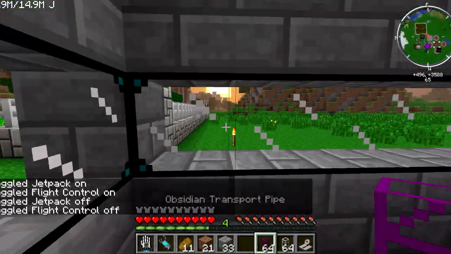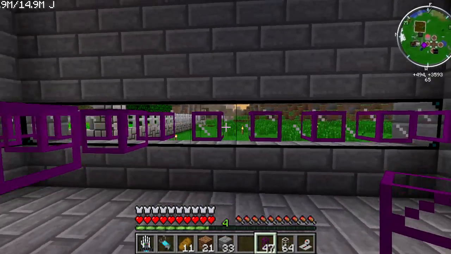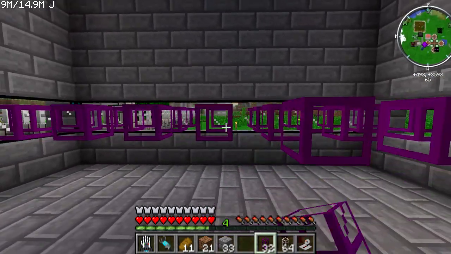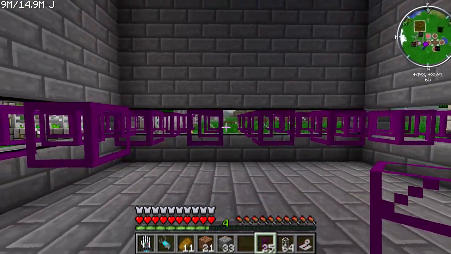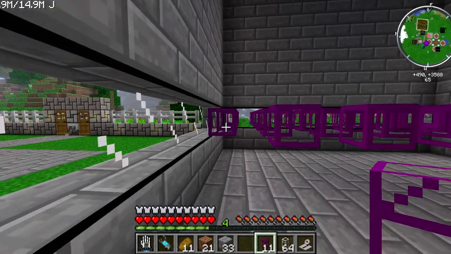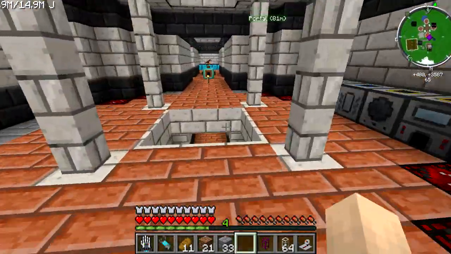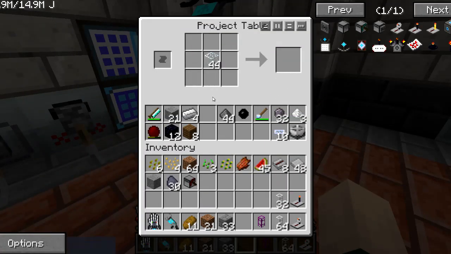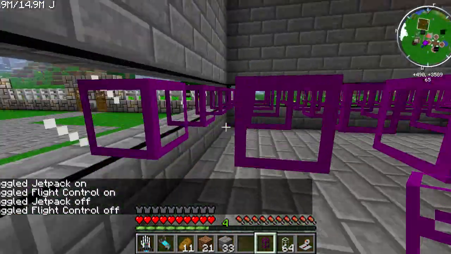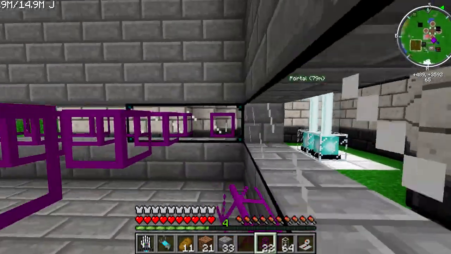Okay, so obsidian pipes are going to go here like that. I don't think 64 is going to be enough. There. Concentration for this man. Okay, so we're going to need a little bit more, meaning we're going to need more of both. Okay. And here we go, and last row. Probably didn't need to make that many more, but whatever.